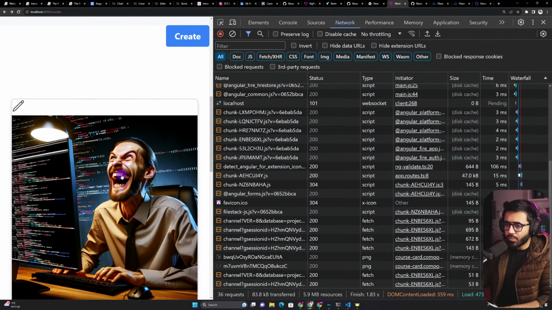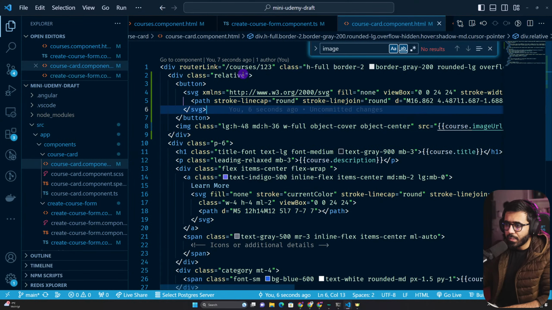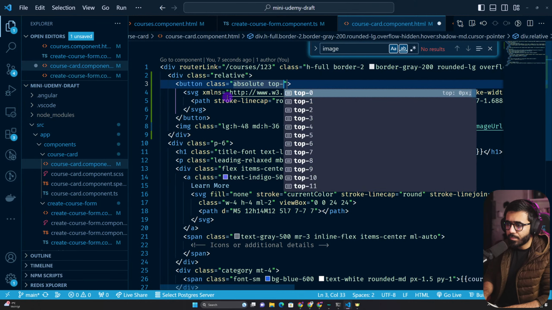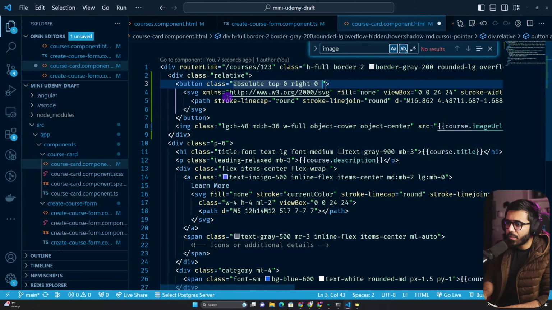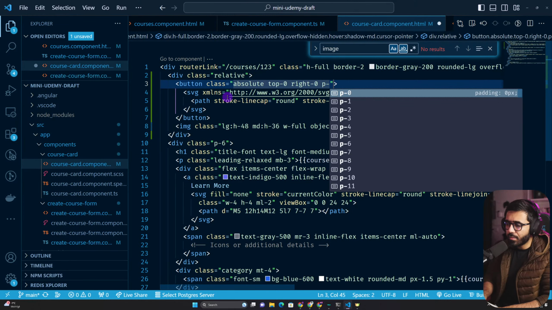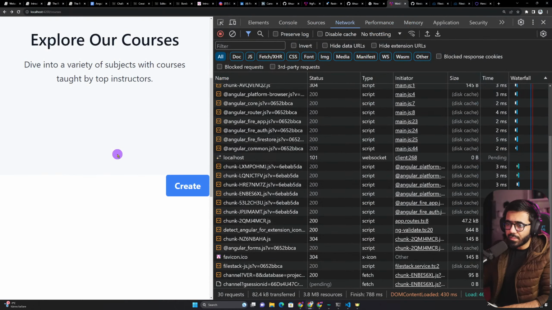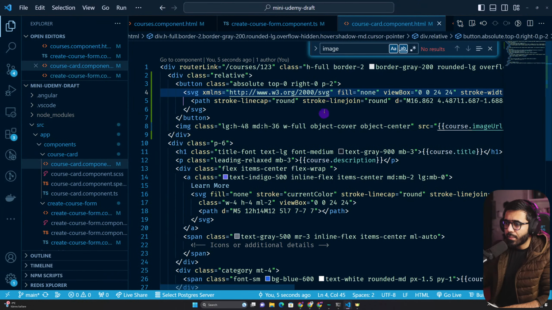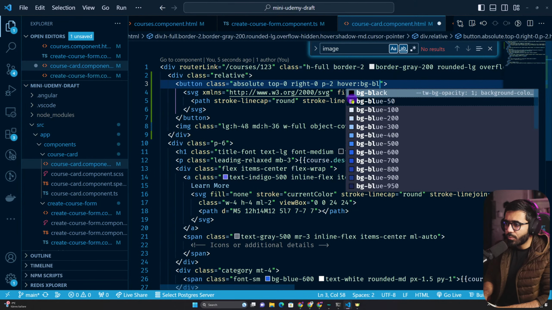And then what we need to do is say this button is going to be class absolute top 0, right 0. And then we can say padding 2. So we can see it's something like this. And then when we hover over it, we can change the BG to blue.